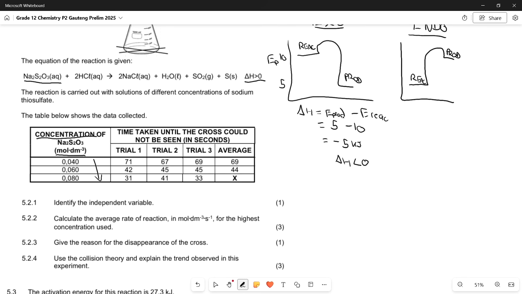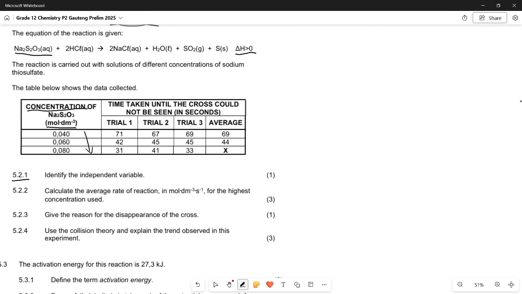So then we have 5.2.1 over here, and it says identify the independent variable. So the independent variable is the thing that we can change. And the rate of reaction section usually has to do with an investigation type question where we have our dependent variable. We have dependent over here, and we have our independent. So those are the things that we can change. So the dependent is always the rate of reaction, because we're going to manipulate something so that we can in turn affect the rate of reaction. And then our independent are the things that we control, as we mentioned. And there are usually 4 different things that we can impact in order to speed up a reaction. That is what rate of reaction means.